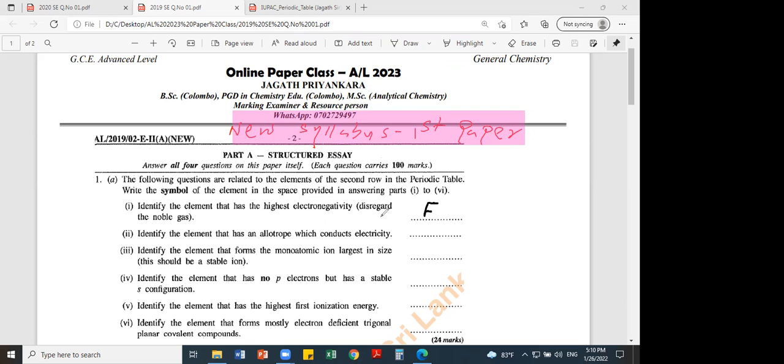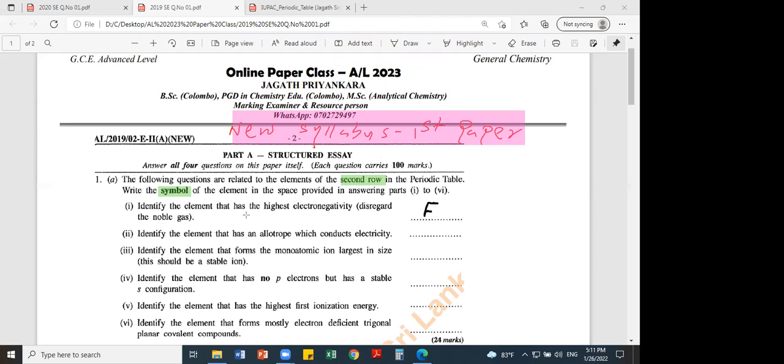Since they have asked you to write the symbol, and the other advice, you have to pay more attention to the question word or the active word given in the question. Second row highlighted and symbol highlighted. So the symbol from the second row you have to write. Sejan, you gave neon, so that is wrong. Dinetmi, Chaniti correct and Rana Silvani correct. Tisat also correct. Very good. Right, fluorine has the highest. If someday in upcoming papers they ask for the second highest electronegativity, then your answer is oxygen, right? Okay.